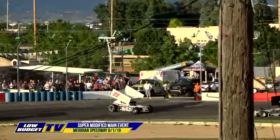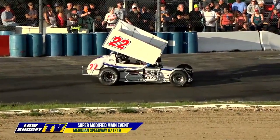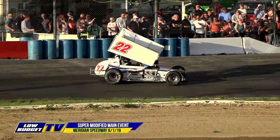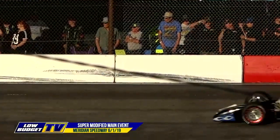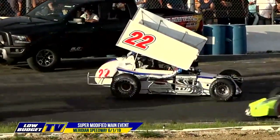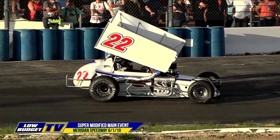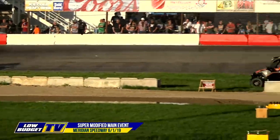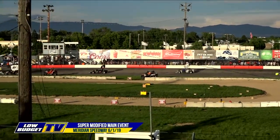The wall gets the 22 down the back straightaway. He climbed the wall just a touch — looks like he either got it crossed up. This poor team has just been trying to make it to this point. They've been fighting to get to the main and might have taken themselves out. I don't see any significant damage; however, these cars do not take the walls very well. That's the 22 of Richie Larson. You can see the white marks on those tires — he might have gotten lucky. Might just need to get a push. The groove to the bottom makes the walls a little more forgiving when they get into them lightly. If you get into them heavily, whole different story.